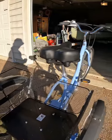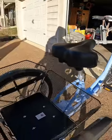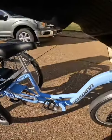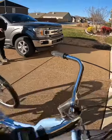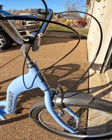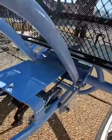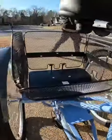The basket folds — you can pull these two pins and these fold over, and it folds down flat. Not sure if we'll ever fold the basket. It's basically the biggest training wheels. It does have a parking brake — that little lever. We don't have the back one set, that's only the front one set. It has rim brakes up front and a version of a drum brake in the back, I think is what they call it. That silver thing right there is your rear brake. I think I need to work on it and tighten it up a little bit — it's not real tight right now.